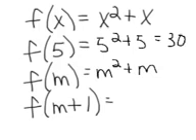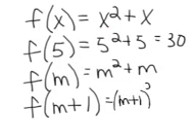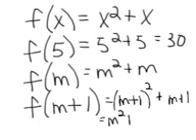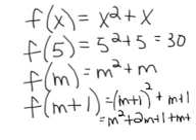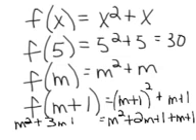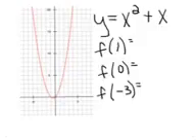But when you have something like m plus 1, and you have x squared and x, it's a little bit more complicated. So you're going to have m plus 1 squared plus m plus 1. You will need to simplify this by foiling m plus 1 squared, which gives you m squared plus 2m plus 1, and you still have the m plus 1. Altogether, you would get m squared plus 3m plus 2.